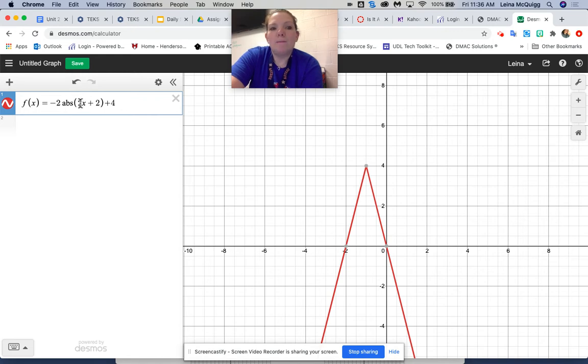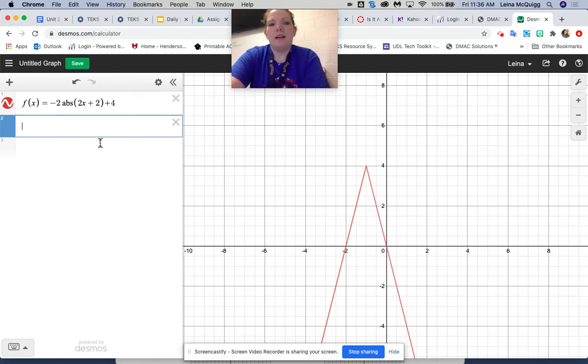So what I'm doing here is I'm using the absolute value of A times the absolute value of B to get a new slope. Both of these things affect my slope. They affect the horizontal and vertical stretch or shrink, okay, or compression. So if I multiply them together, I can figure out what my new slope is.